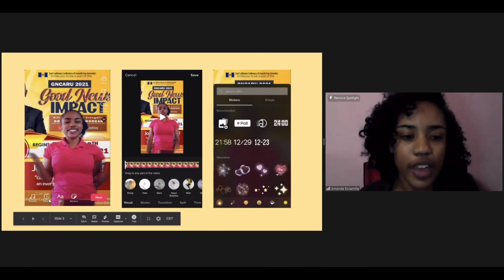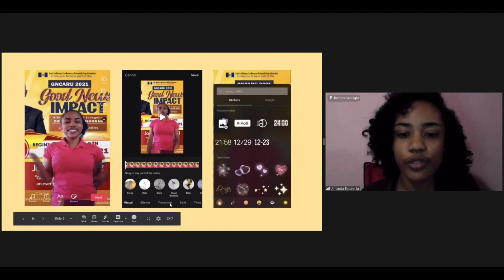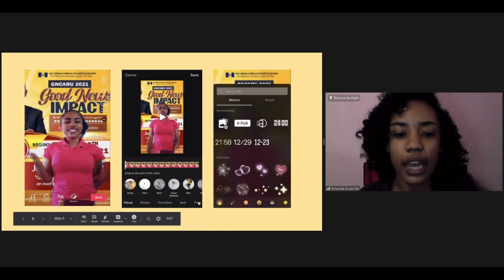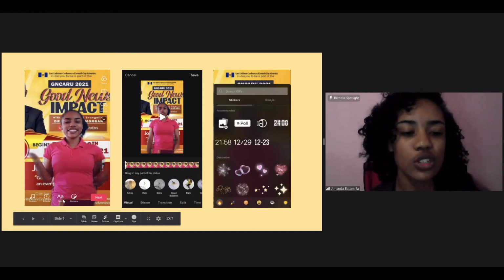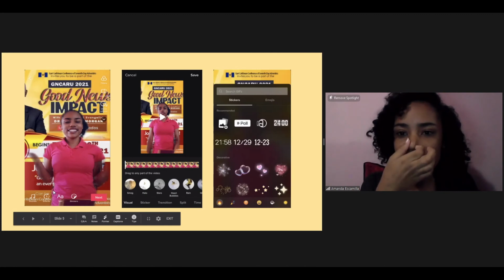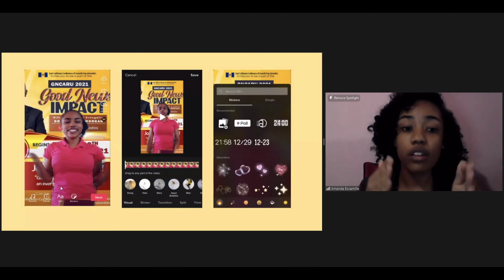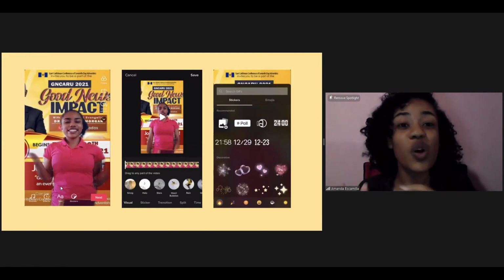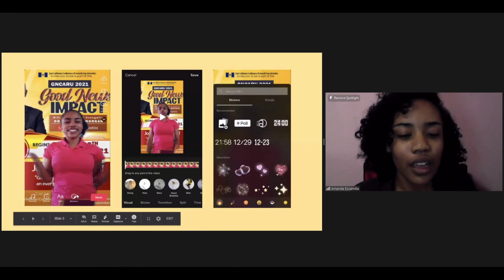Again, there are effects. When you click effects, this would show up, and there are visual effects, sticker effects, transitional effects, split, and time, all of those different things. Text, you can use to put any text on the screen, and you can also choose where in your video you want it to pop up, which is awesome.